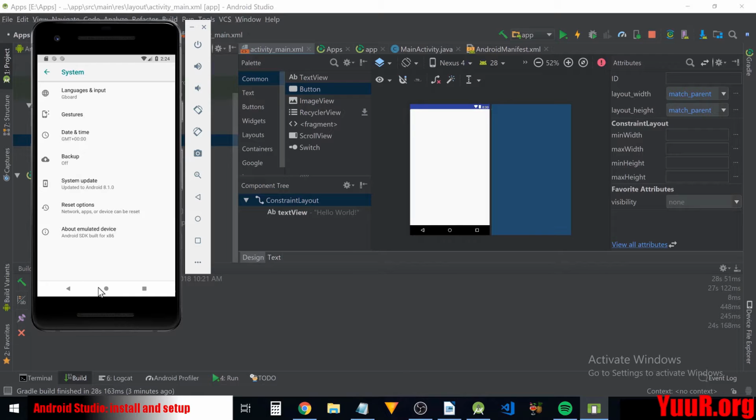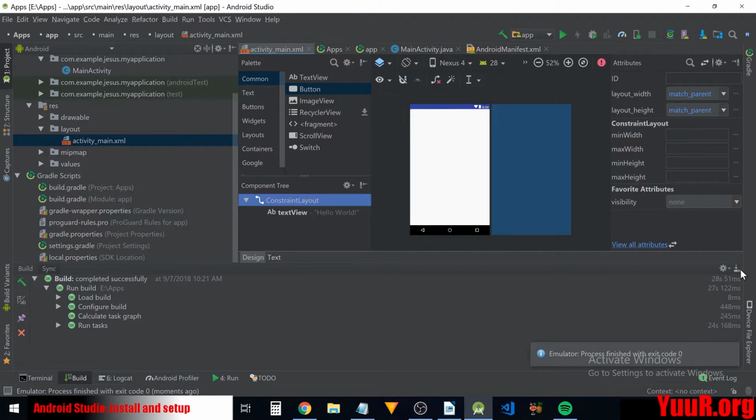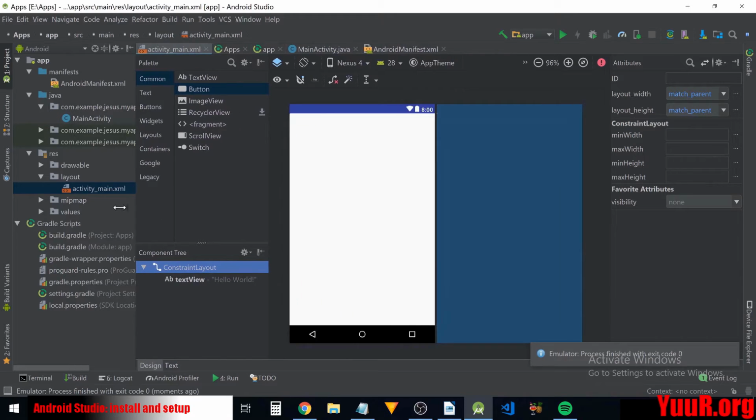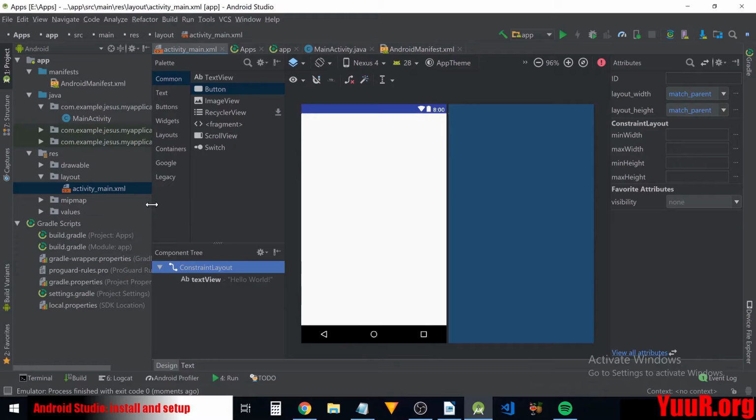Now if you go up to the play button in Android Studio, you'll see a new option available to you. Your device will be listed. Select your Android device and hit Run. Now your app will be running live on your phone. And that's it. You're ready to start developing your app.